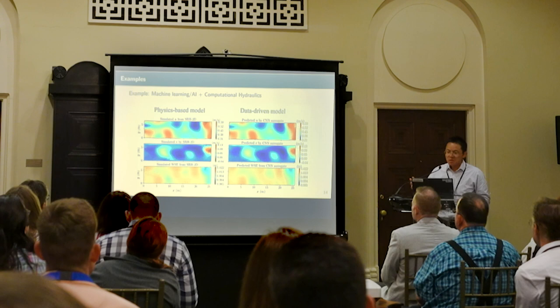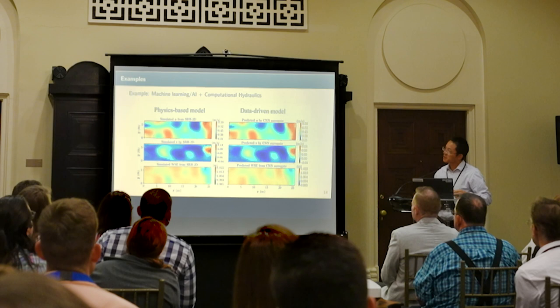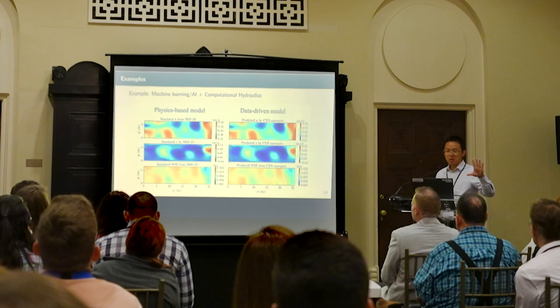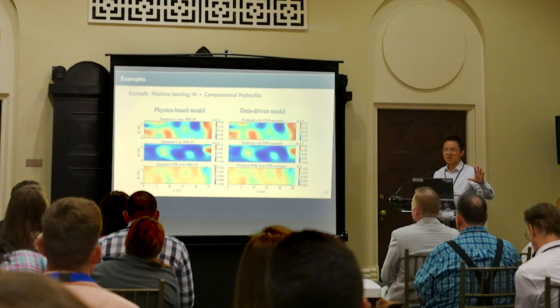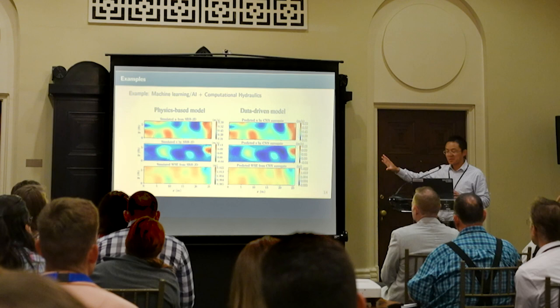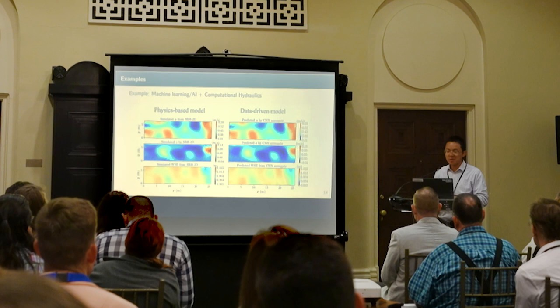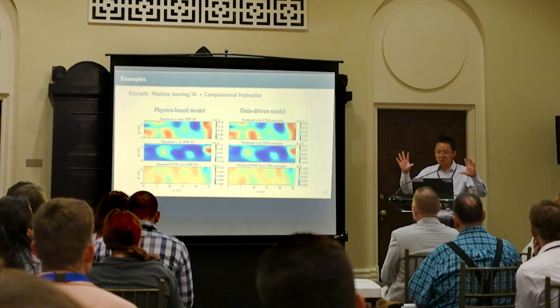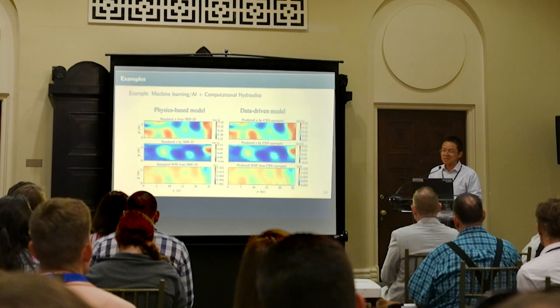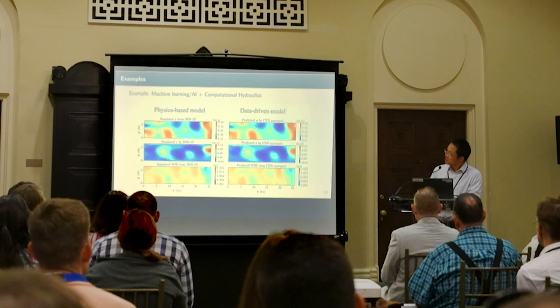So just one slide to show, you can also use the wonderful world of AI and machine learning nowadays and combine that with computational hydraulics, right? In this case, we replaced the physics-based model, which is SRH-2D. SRH-2D solves the governing equations, which are the physics in mathematical form, and we replace that with what we call a data-driven model. For the data-driven model, we run the case for many, many different combinations of input, generate a huge data set, and use that data set to train the data-driven model. Anyway, the bottom line is you can use a Python script to manipulate and control the runs of many thousands of simulations, and then you can generate data like that. If you are interested in this topic, we can talk later, but it can be done.